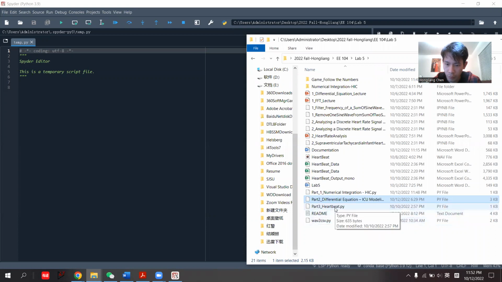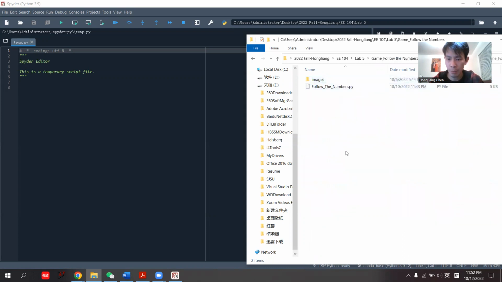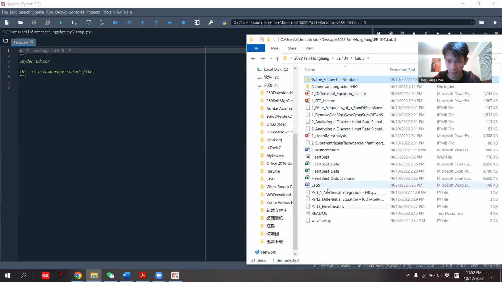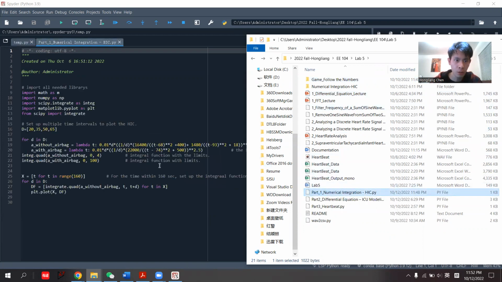I'm going to show the heartbeat in Jupyter, and for the last one, the game is in the folder named follow the number. So this is the Python file. Let's start from the first one. I open part 1 in Spyder.